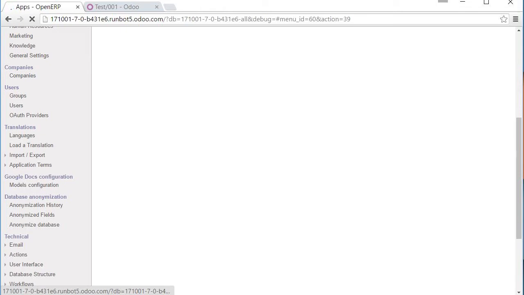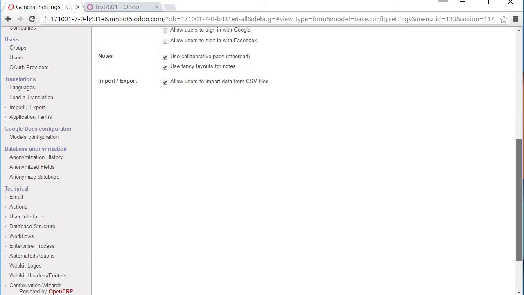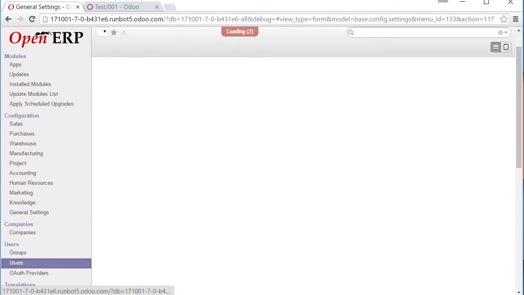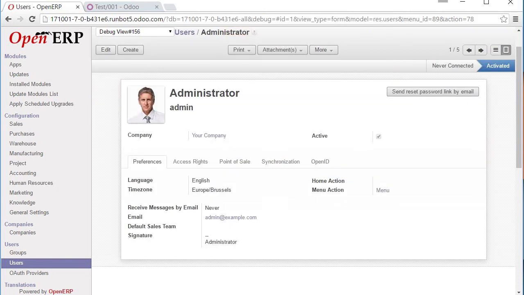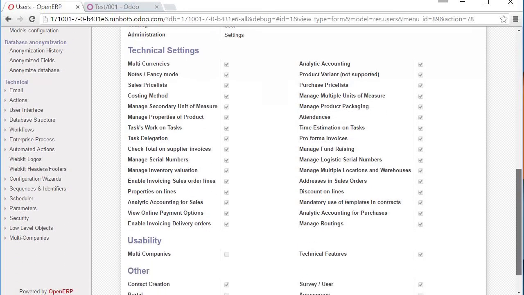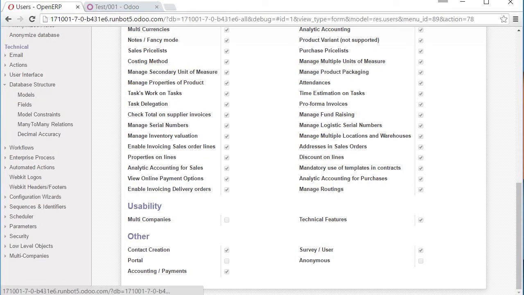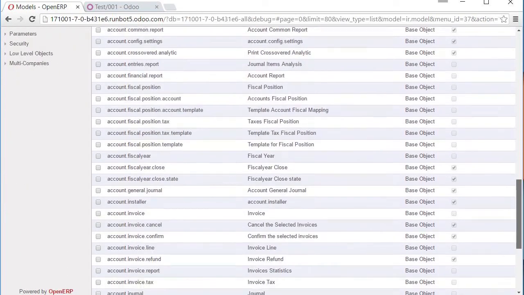We'd have to turn on the technical settings here. So this is back to the old Odoo 8 where you have to turn on the technical settings for the user. I'm going to show you that, because it is something you had to do back in these versions. If I go to admin, you'll notice that under access rights, Technical Features has to be turned on. Then with that turned on, you can come under database structures, see models. And here are all the models that make up everything.